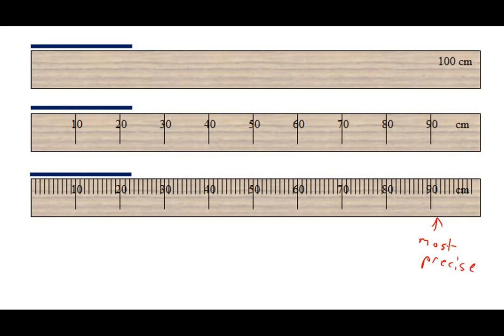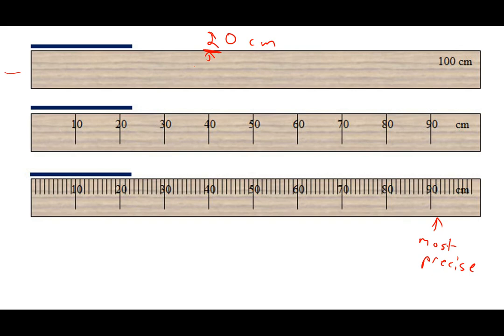And let's take a look at how we would record each of these measurements. Again, we can estimate one digit. For this first one here, we know that the item is in between 0 and 100 centimeters. So we can estimate that this is something probably about 20 centimeters. This right here is the estimated digit. I estimated this too.